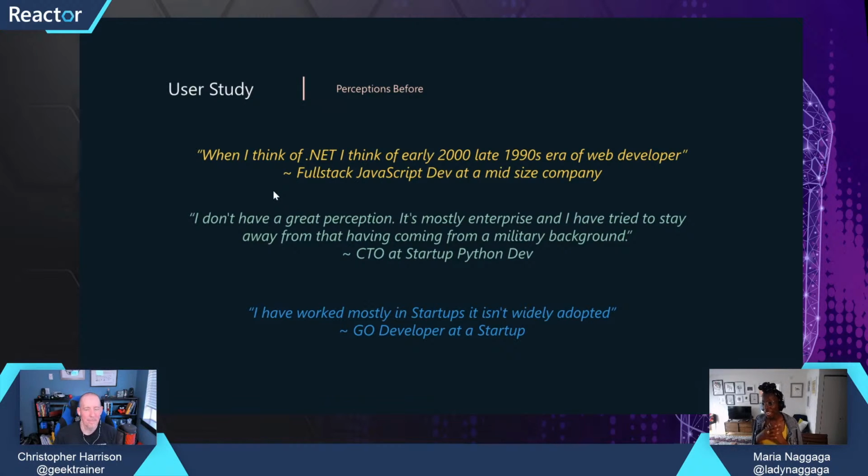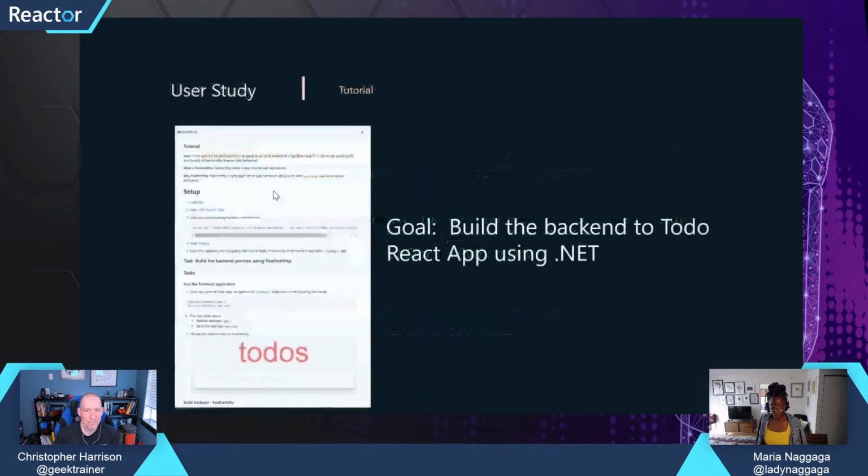That was something that came up a lot. Another one is, I don't have a great perception of .NET. It's mostly enterprise, and I try to stay away from that. And the other one was someone in a startup, who said, I work in a startup. .NET isn't widely adopted.